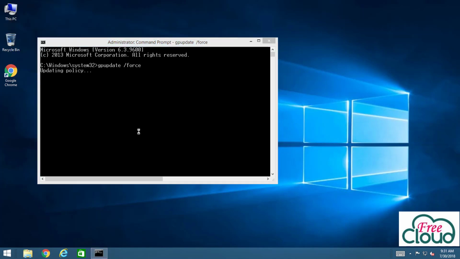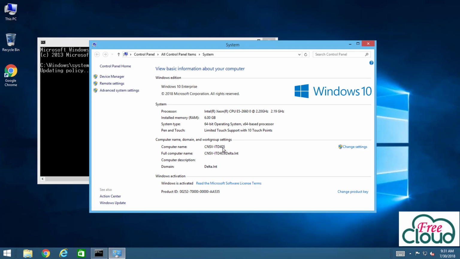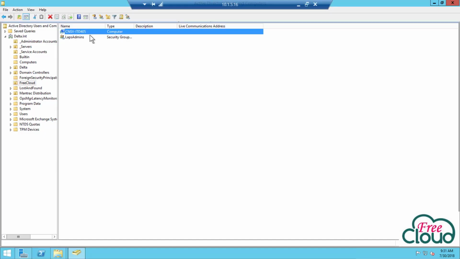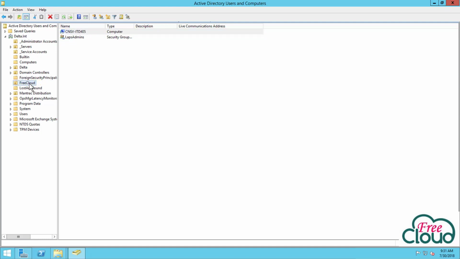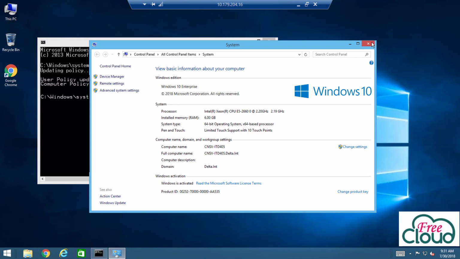Also, let's check the name of the computer. Yes, CNSV-ITD405. Go to Active Directory to make sure the computer account is under the Managed OU. OK. Go to the client computer again.